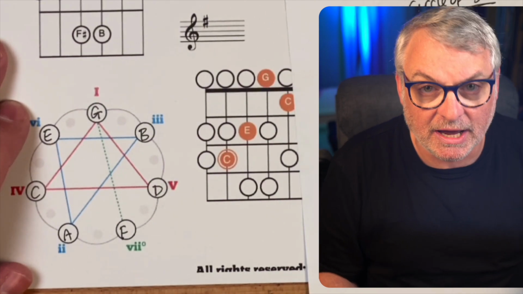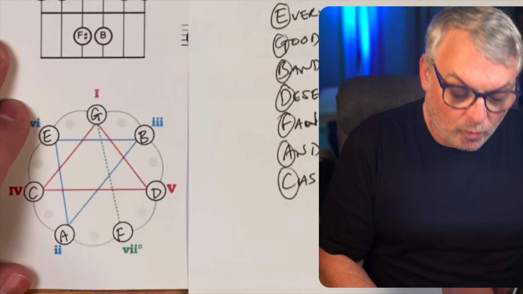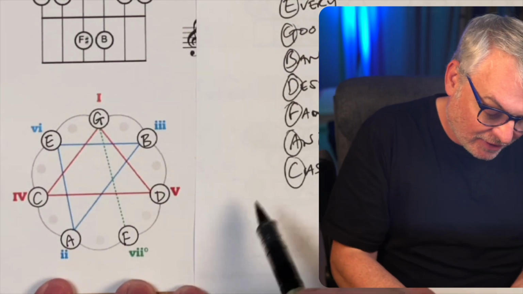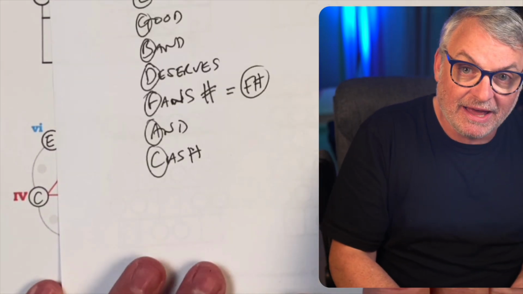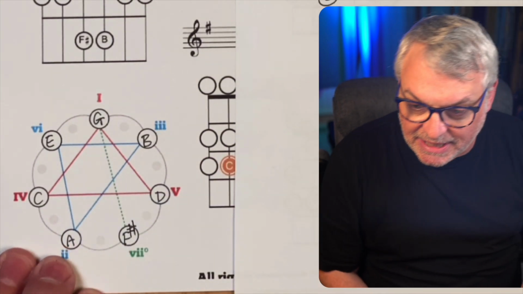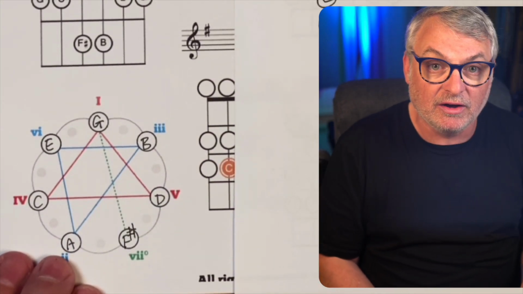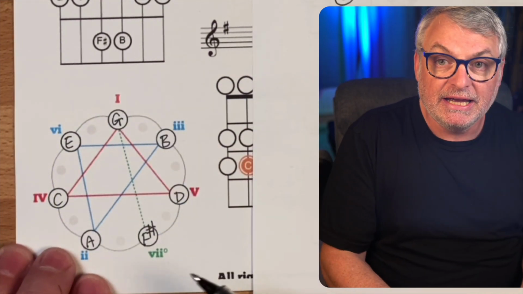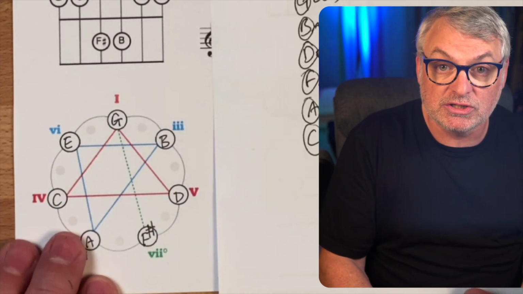Now, what have I missed off, guys? Remember, this is the key of G. What defines the key of G? The sharp, F sharp. That's important, guys. So the F sharp that we had there, we need to put that into the equation here so we can see what notes we are going to get. What the circle of thirds does is it jumps over in the tertian movement that chords are formed.